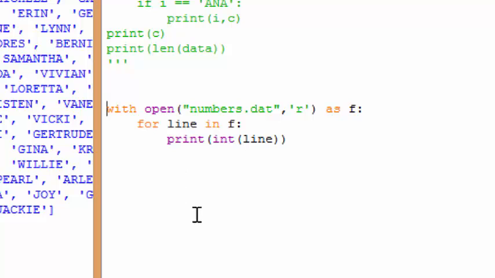You don't have to call it line. You could say for i in f. It's going to grab you, boom, the first line of the file. Okay? And then what I do is I print it out. I make it an integer first, because remember, you're reading in strings. Line is going to be a string, and then I make it an integer. You'll see why I deal with the integers in a second, because we're going to do something to it. Okay? So this saves a bunch of time.